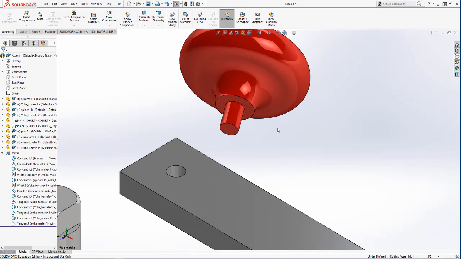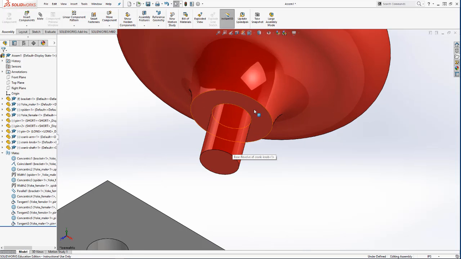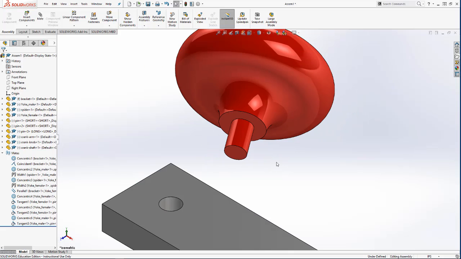And then there's another thing that we do. You can do multiple mates at the same time, meaning that I could add this cylindrical mate and a coincident mate at the same time by looking at where they intersect. So the cylinder and this face intersect at this circle. So go ahead and hold the Alt key down, and then select the circular edge where the cylinder and the face intersect. Select it, hold the left mouse down, move this around.